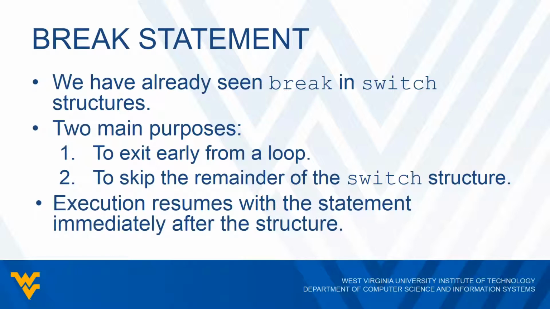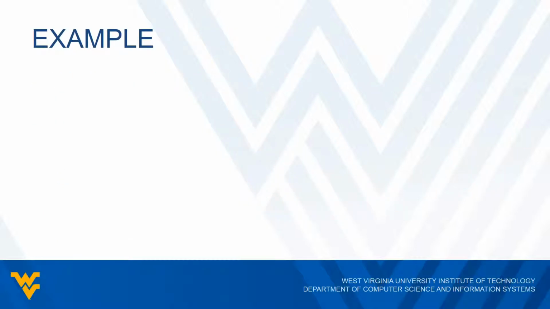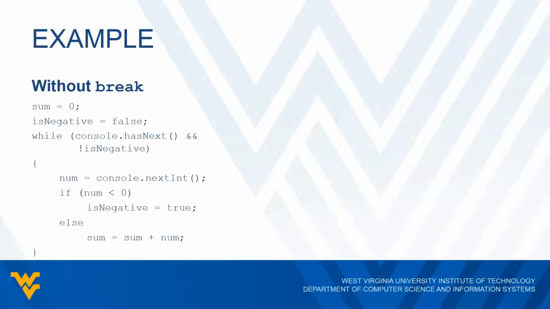Now, once we've gotten out of our structure, whether it's a switch statement or a loop, whatever comes immediately after the structure would be the next thing that we run. It is possible to use a break statement instead of using Boolean values in some cases. So let's take a look at a couple of examples.